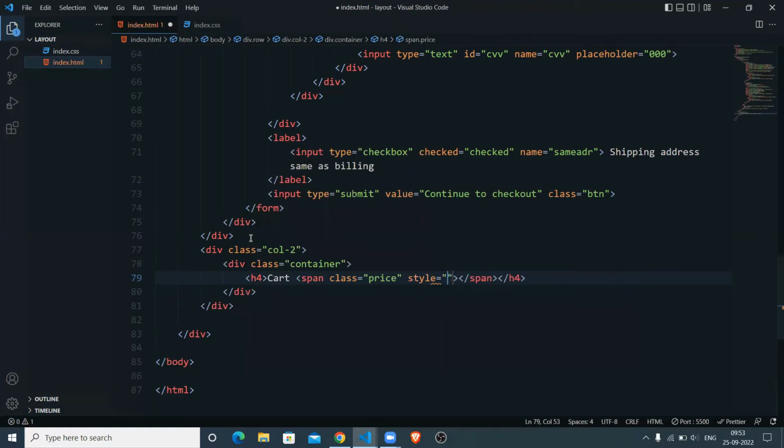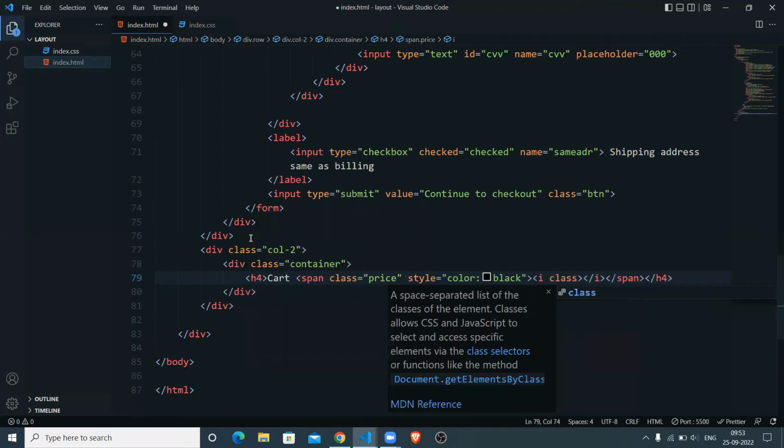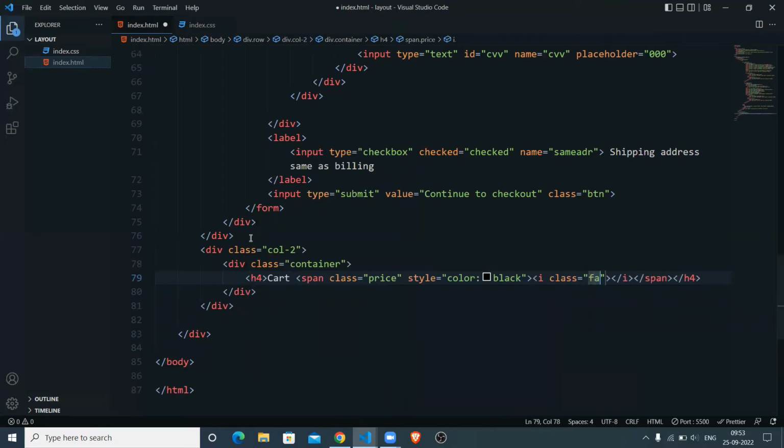So the style is I have taken some color. The color is black. Now inside the span I give a class name. The class name is fa shopping cart.